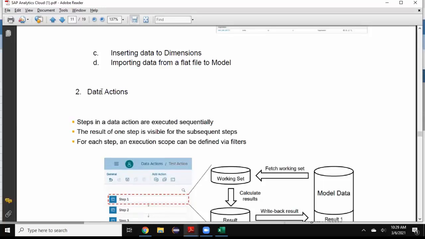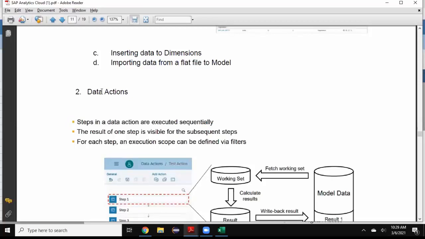From the standard BPC modeling perspective, you may have DM packages created for copying and also reevaluating, and if it is a complex formula to be done, then you probably end up having a logic script in BPC standard to achieve your requirement.